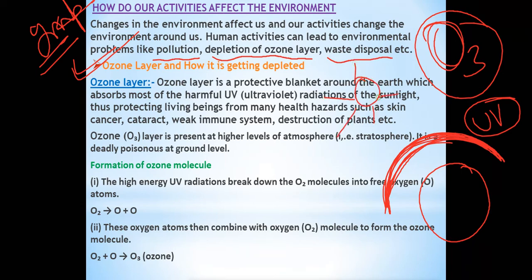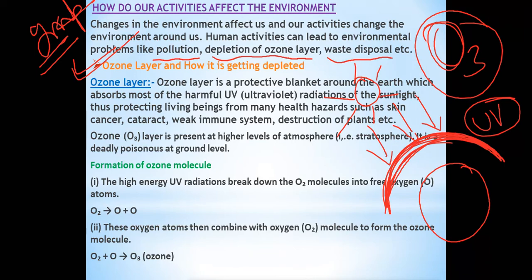So what will the ozone layer do? It will absorb the UV rays from the sun, and it will not allow the UV rays to reach us, to our earth. So it acts as a protective blanket for us which protects us from the harmful UV radiation of the sun. So you should remember the function of ozone. What is the function, or what is the importance of the ozone layer for us? One line you have to remember is that the ozone layer protects us from the harmful UV radiations of the sun, right? So it protects us, and it protects the plants also, and humans also.